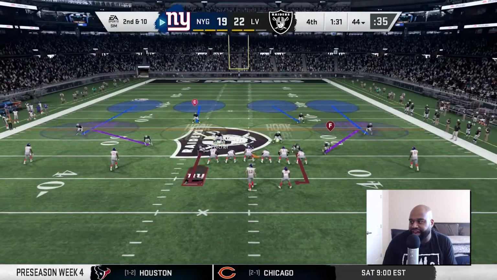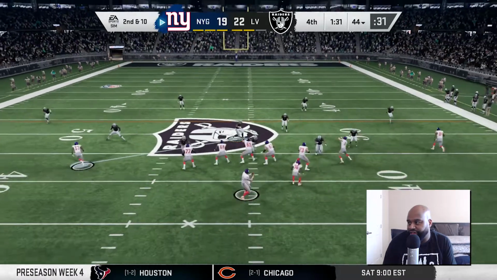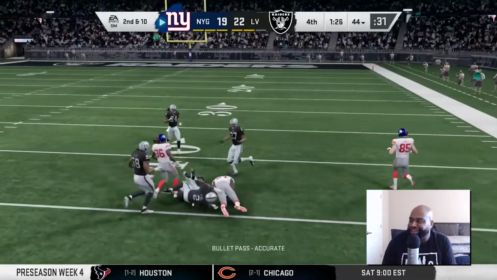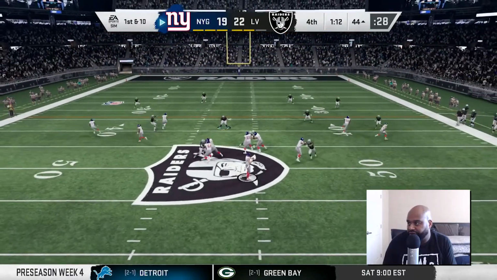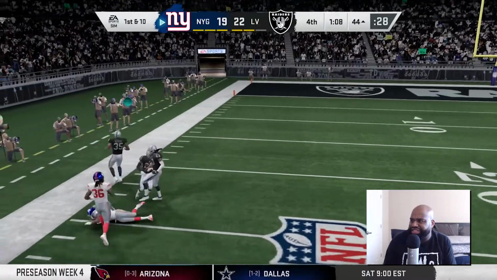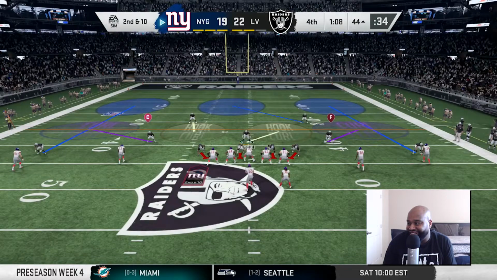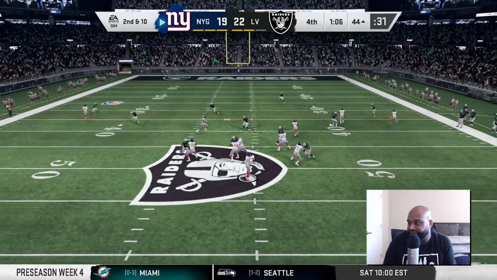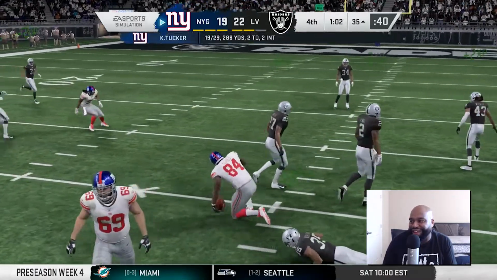So second and 10 after the incompletion. Tucker in the gun. Raiders looking for the turnover. Oh, come on. You got to be there. They go no huddle. Good defense. Second and 10. Tucker stays in the gun. Crunch time defense. Ooh, Hughes makes the tough grab over the middle and gets nine.